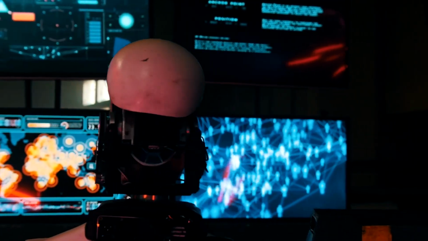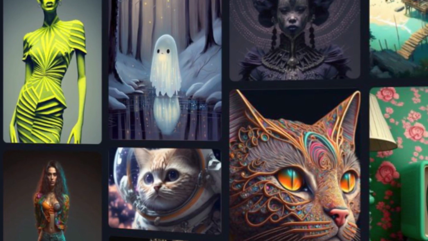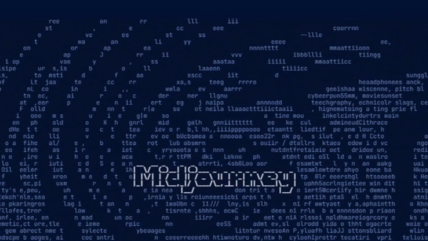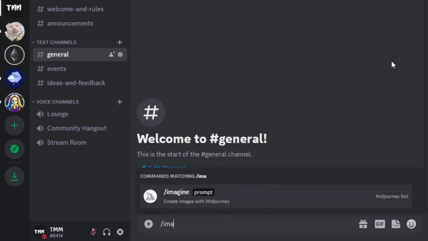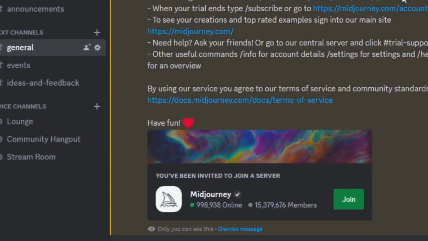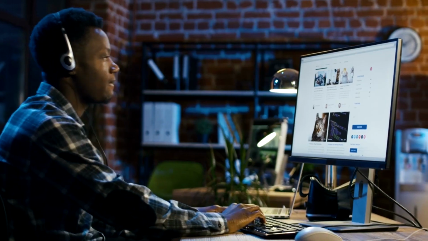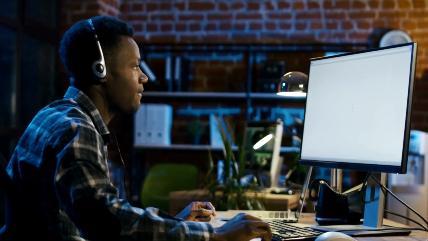The rise of artificial intelligence (AI) has brought about numerous exciting developments, including the ability to generate images using text. This trend has gained momentum over the past few months, with remarkable advancements being made in this field. Among the most famous AI tools used for generating images from text is MidJourney. However, the free plan that was once available has been removed, requiring users to pay to use the service. As a result, people are searching for the best free alternatives to MidJourney for generating images from text.